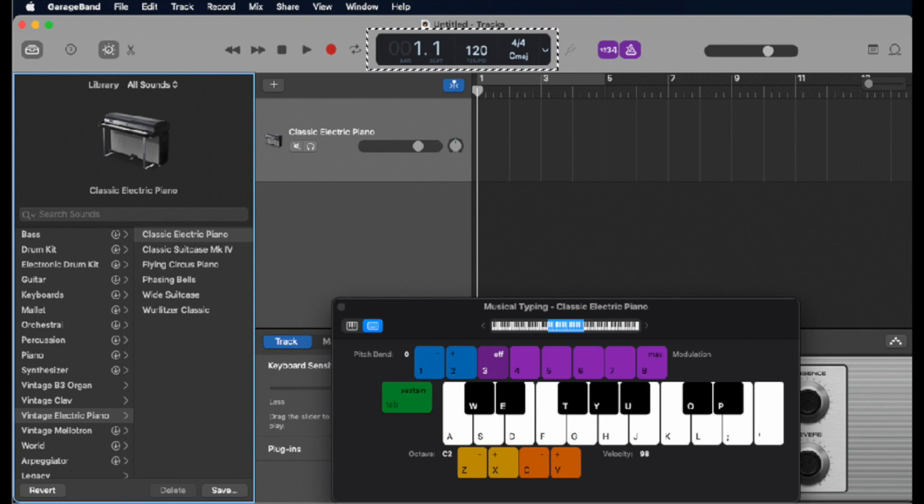The display window shows us information about the project. There are different modes available here. This mode shows us numerically where we are in the song, measured by the bar and the beat of the song. It shows us the tempo of the song, as well as its time and key signature. To change the mode of the display, there's a drop-down menu on the side that allows you to switch modes.